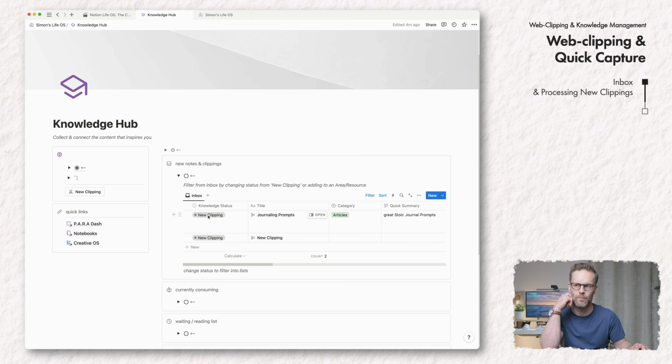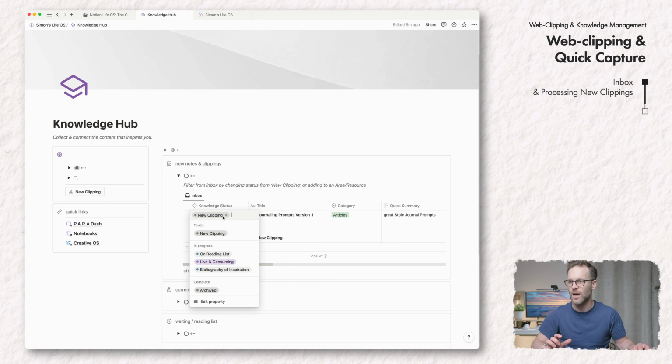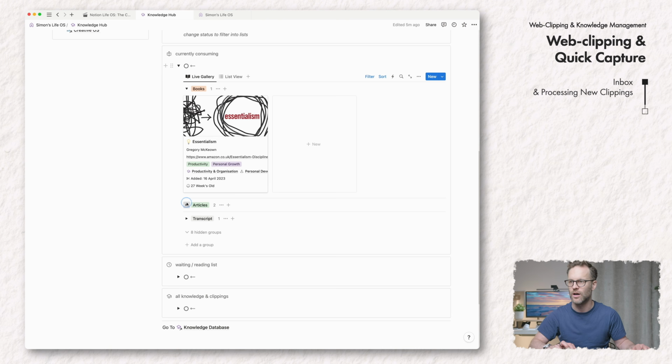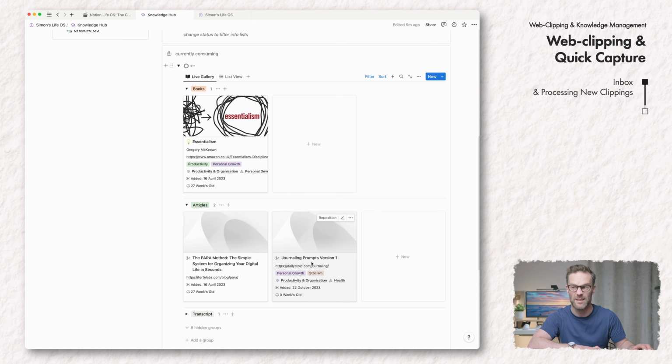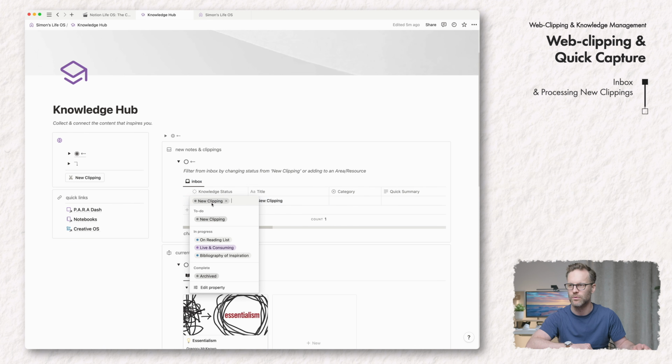And to filter it from the inbox, I would simply place it, and I'm actually gonna, before we do that, call this version 1, because we're gonna demo some better ways in a minute. And I would simply put that into live and consuming, and then you'll see under articles, there it is, it's dropped in. Great, well that's cool, isn't it? That's how we will clear things from the system. And again, I could just, for example, go, I don't need this anymore, and that's just gonna be archived, and it goes into the archive.